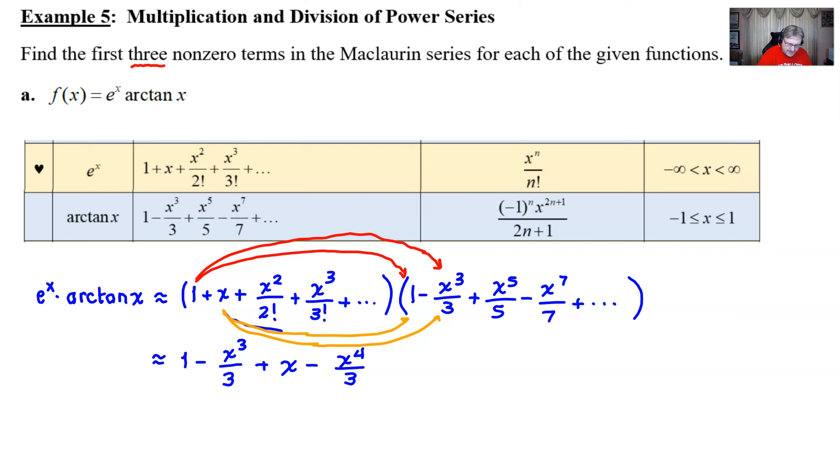So I think we can now hop on over to the x squared over two factorial. I'm going to multiply that by one. And that gives me plus x squared over two factorial. But if I notice that if I go any farther, if I multiply this x squared term by this x to the third, I'm already at an x to the fifth way more than what I need.